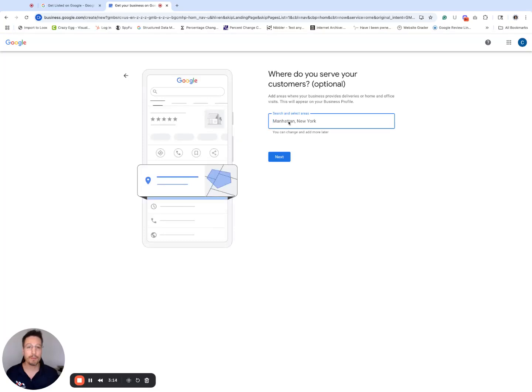You could have up to 20 service areas, okay? But it obviously depends on how populated those service areas are. If you're in like Houston or Dallas, Texas, you're only going to select one, right? That's a metropolitan, that's a big area. But if you're a smaller city like McAllen Valley or something like that, then you could have probably 10 or up to 20 surrounding cities, right? So let's just say we're Dallas, okay? I'm going to click on that, I'm going to hit next.